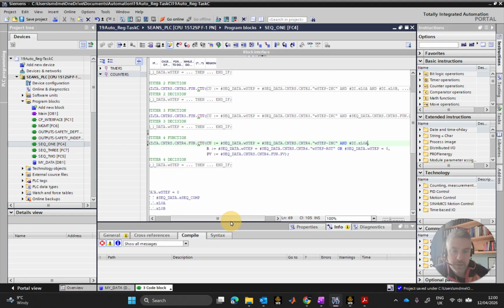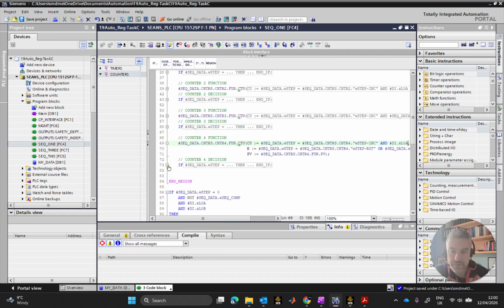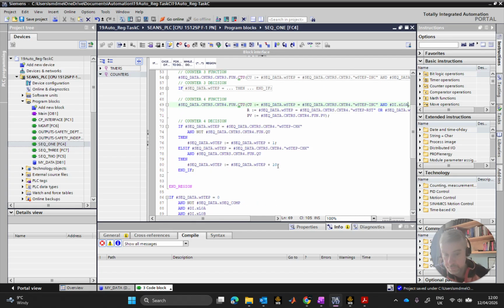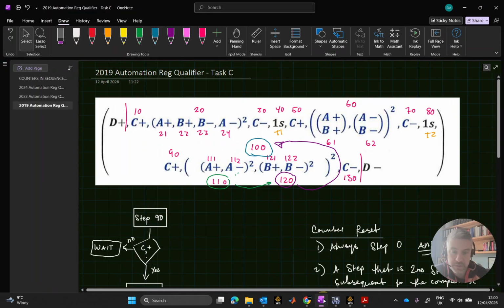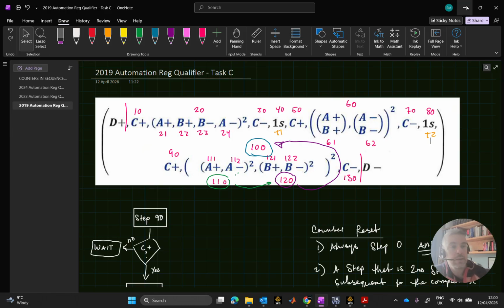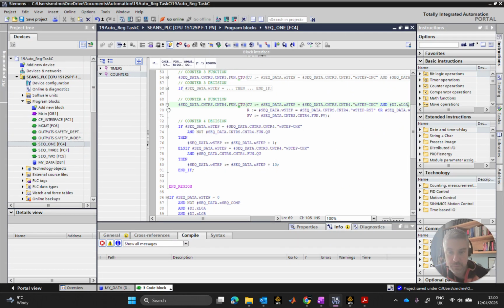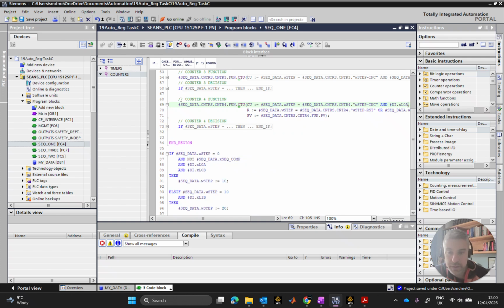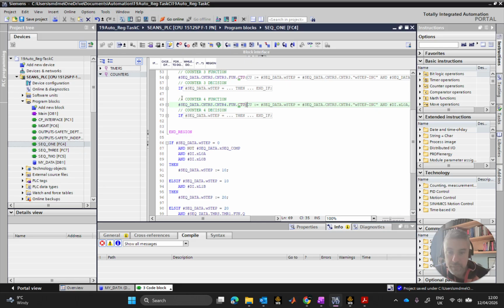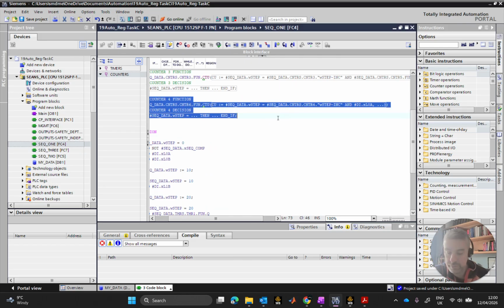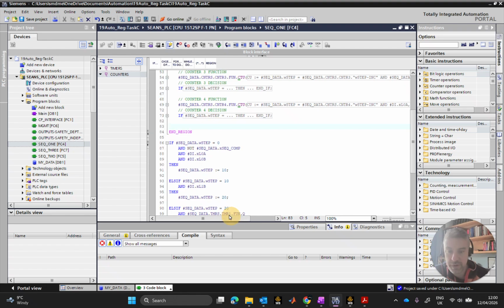The reset's fine, and everything else there is fine. Counter 4 decision, which is one of the standard ones. If I'm not finished, I go to the check step plus 1. If I am finished, I go to the check step plus 10. So 110, not finished, I go to 111. If I'm finished, I'm at the check step 110 plus 10, which is 120. Lovely. Okay.